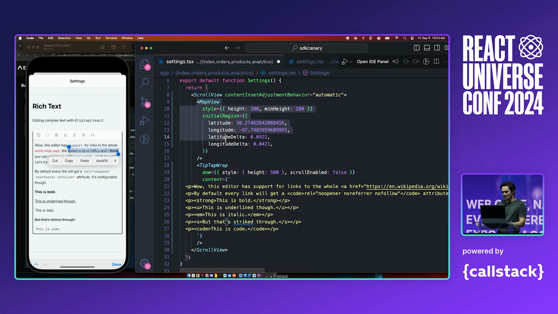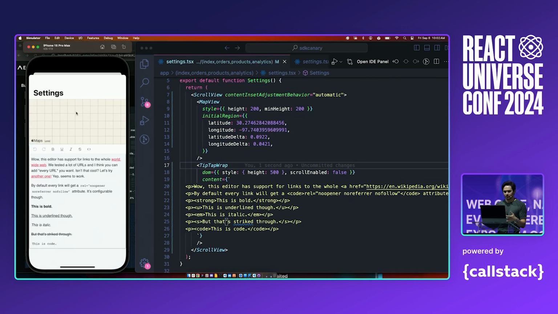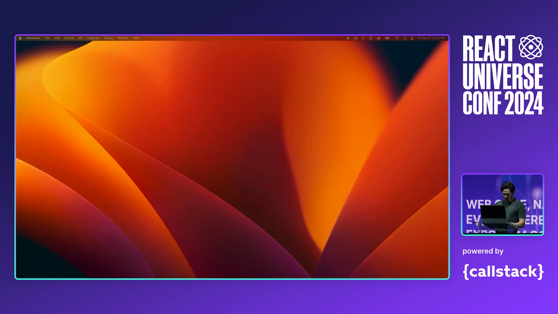But I also want to show a map view. So now I can save this, it'll refresh, and I have my map view, but I'm still able to use my DOM component. So composition. I mean, I mostly just showed you how a React component works, but you get the idea. All right, so let us switch back and end this presentation out.